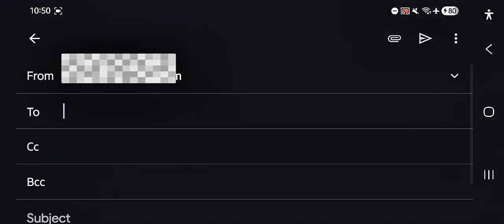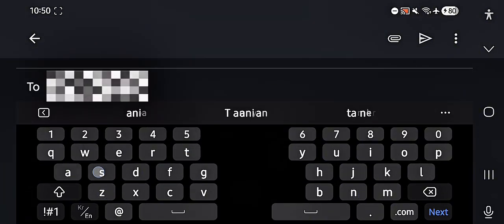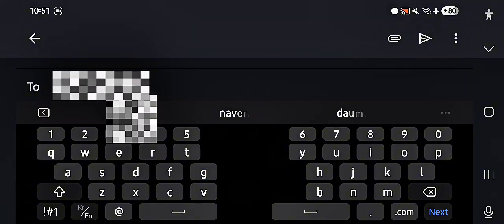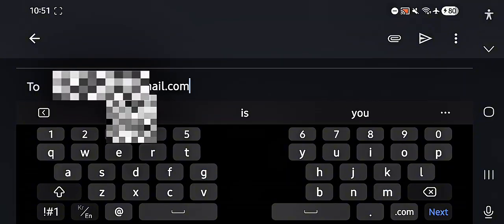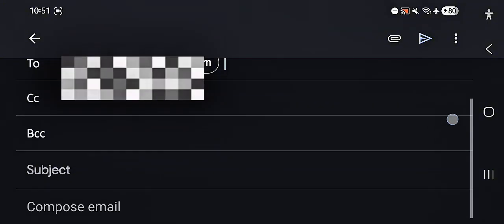Now you can see, you can put in your second Gmail account or any email you want. So I'm going to be putting in one of my second Gmail accounts now. I already put in my Gmail account, so the next thing is to put in your subject.